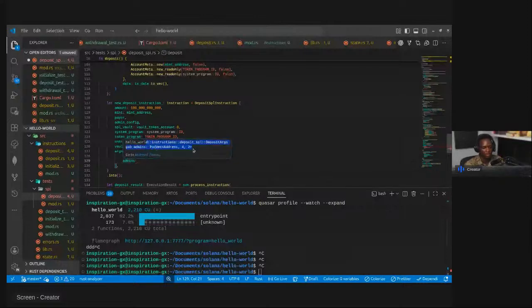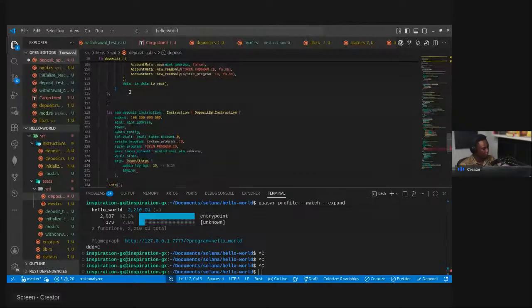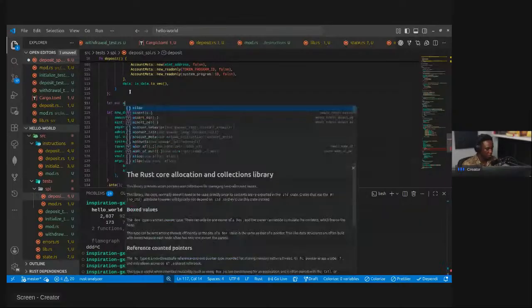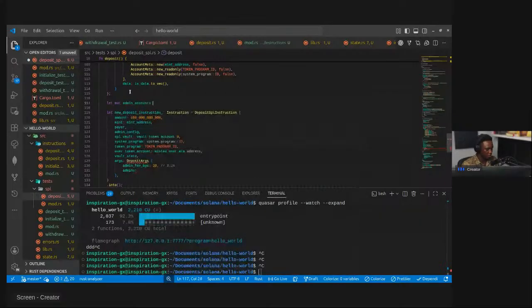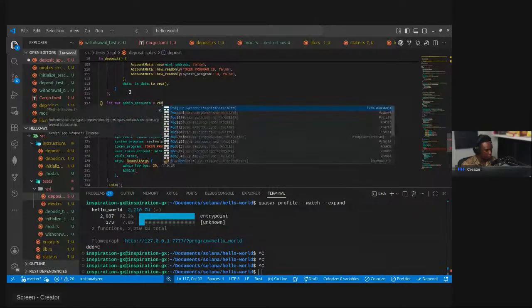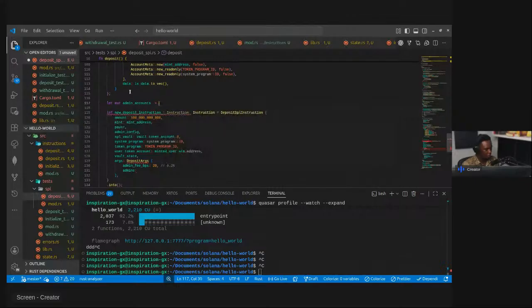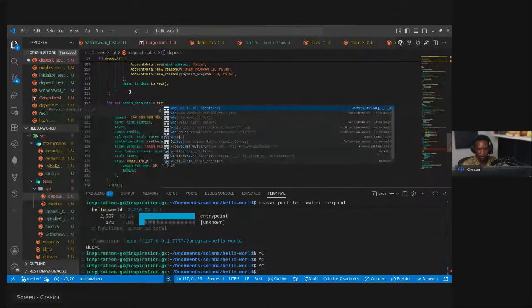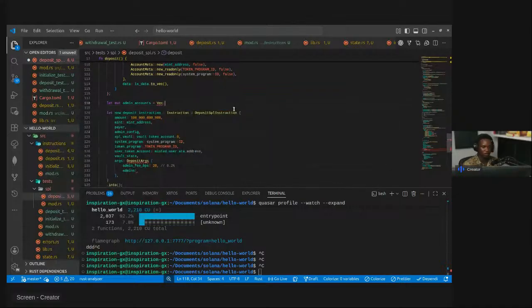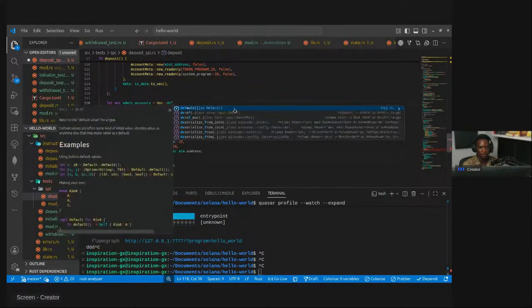What we'll do is let mut admin accounts equals a podvec. Let me just do a vec from Quasar lang with a default.